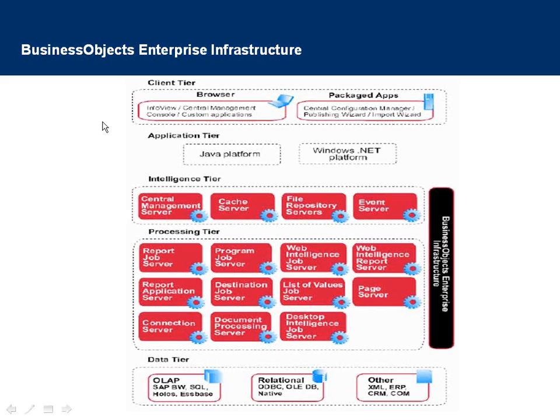As I told you, the CMS needs a repository database to be created. This CMS server is responsible for maintaining your repository databases. We configure the Central Management Server in such a way that in the properties we mention two databases. One is a repository database and the other is an audit database. The repository database will consist of metadata information, and the audit database will store the user actions.